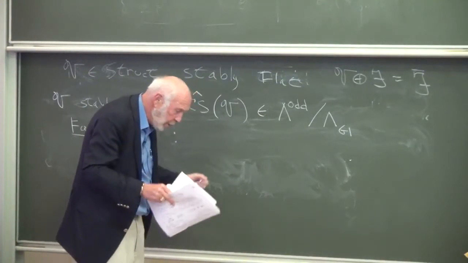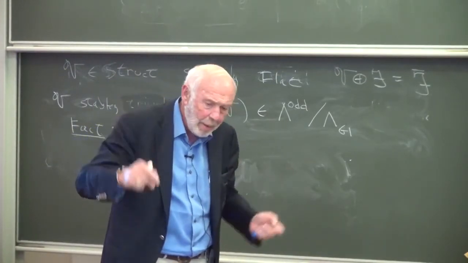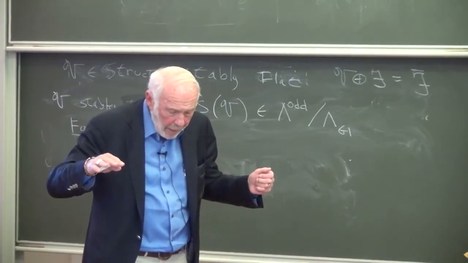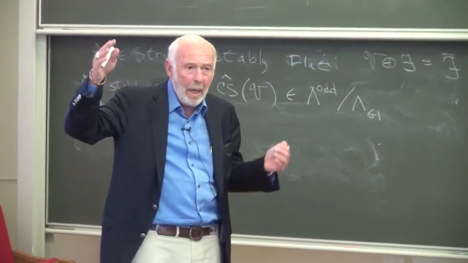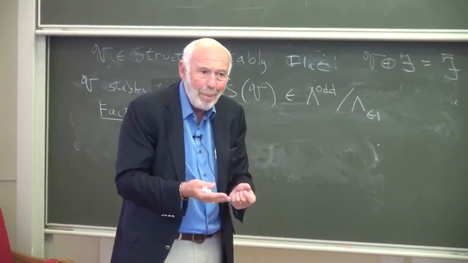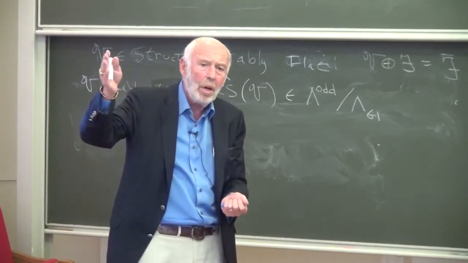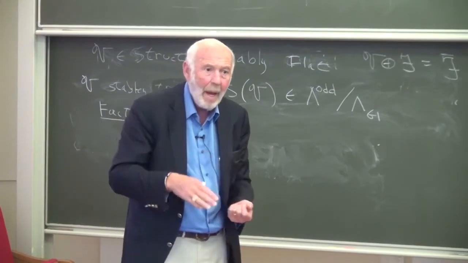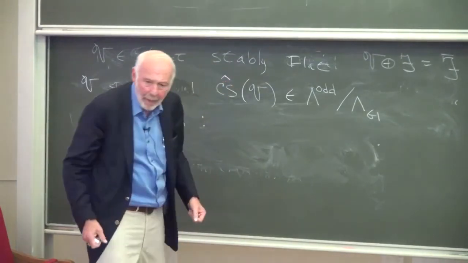Suppose it was trivial. Okay, this is how it works. Let's just suppose it's trivial. It's a trivial bundle. It's not flat or anything. With some connection on it. Right, with some connection. So I pick a trivialization, the connection. I fix that. And now, any other connection will give me a CS difference. But now I say, oh, well, suppose I picked a different trivialization and a trivial connection with respect to that. Then the CS term would be different, but it would only differ by the difference of those two flat things. Right. And therefore, if it's stably trivial, I can construct this. So forget the stably flat line.